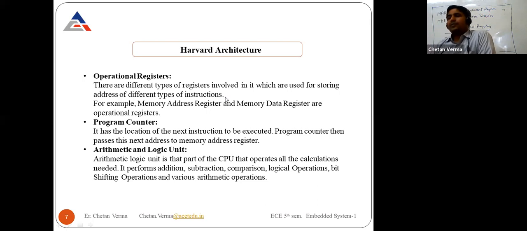तो उसी के बेस पे आपका जो arithmetic and logical unit operate करता है, that is based on your accumulator. The accumulator is a type of register that performs the arithmetic and logical operations. Arithmetic performs addition, subtraction, comparison. Logical operation में क्या आ गए? That is the logical one: AND gate, OR gate, XOR gate, NOR gate. All the logical operations also fall under the category of your ALU. Okay. So that is the arithmetic and logical unit.